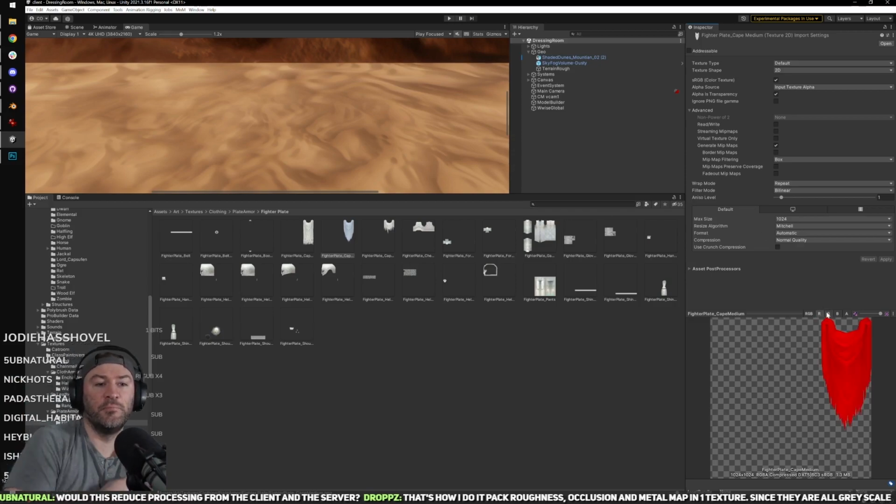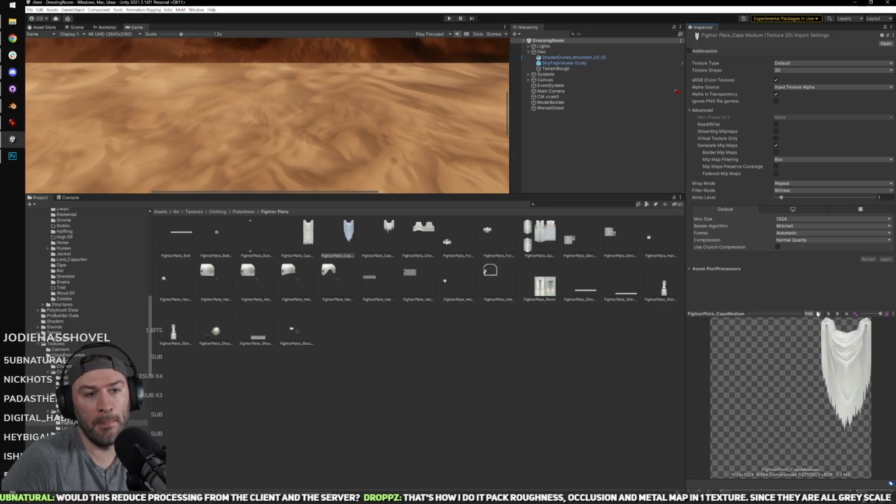Right, so you would author that cape, and there would be the cape underscore D for the diffuse, and then there would be a cape underscore M, and that would have your RGB values. It would be whatever you want to allow people to tint on that cape. So probably the cloth as one channel, and then the other channel maybe the little buttons on top. And this cape has two tint options, so you'd have to have two then?